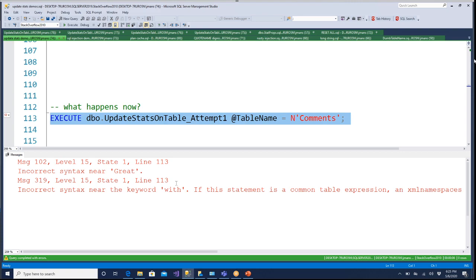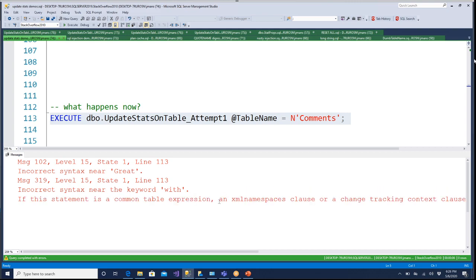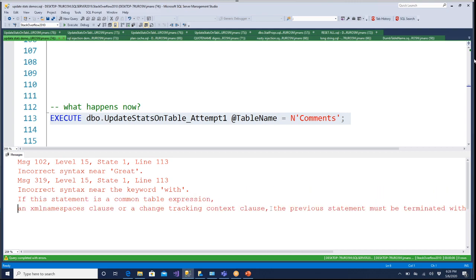Right. Fantastic. Incorrect syntax near great. Incorrect syntax near keyword with. Right. So what does this mean? What is happening? Okay. And herein lies part of the problem with writing dynamic SQL. Sometimes you get these errors that don't really make a whole lot of sense to you, right?